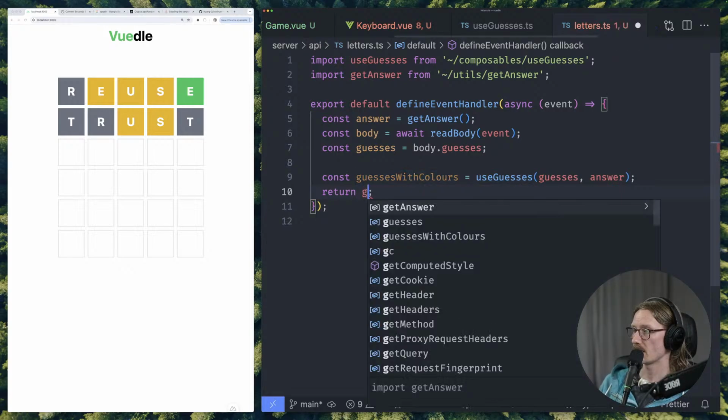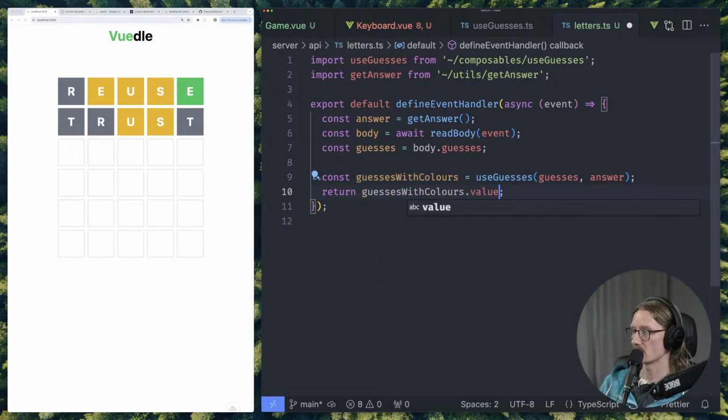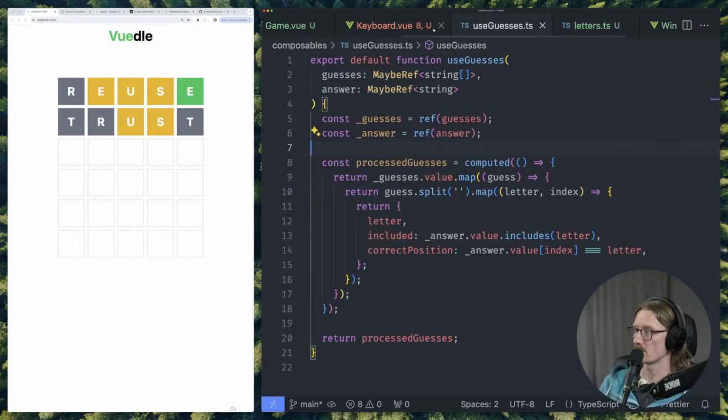I think we're just going to pass back guesses with colors dot value. And I think it should be fine to use this because this is reactive. We're returning a ref. Processed guesses.